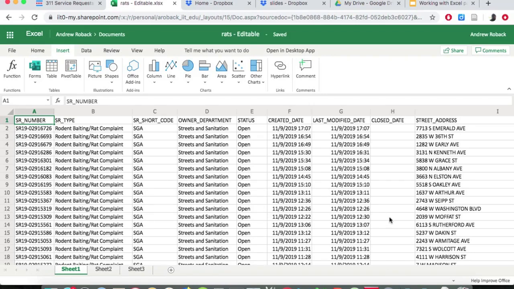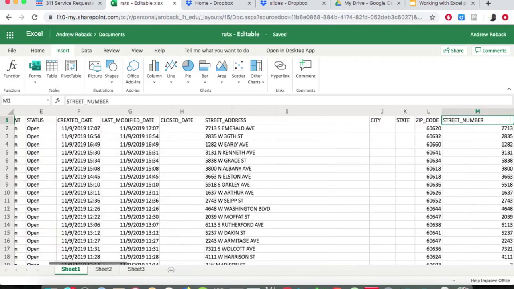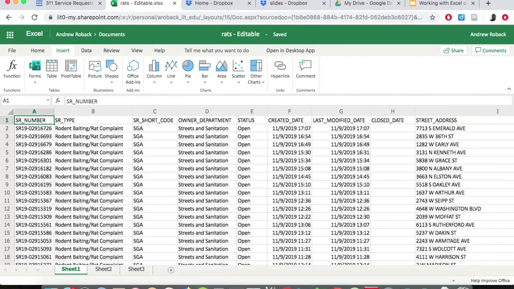Just take a look when you open a data set at the data you've got. So here's zip code. It's stored just as 5 digits, which is convenient for our purposes. And then we've got some information up top here. This looks like a unique ID value. This is the label that we use to filter. And then we've got some status labels. And I think there's open, closed, and duplicate in this data set. So we're probably only going to want closed complaints.